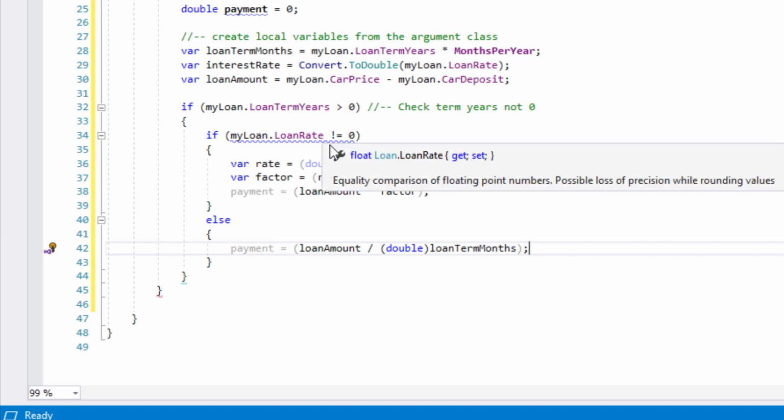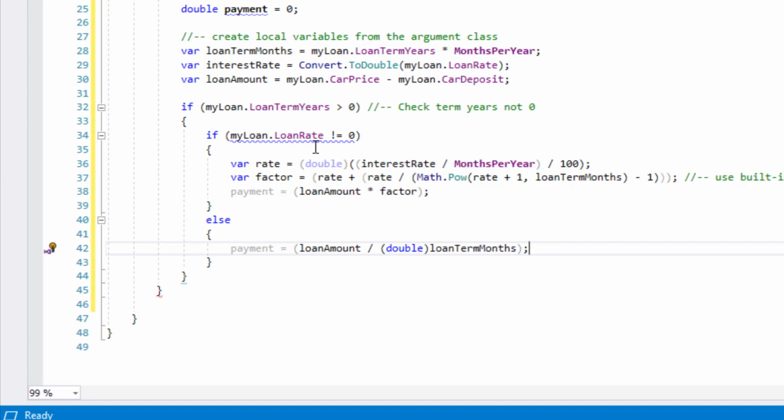Okay. Now there's a little warning there. It says that because we're going to floating point numbers, there's a potential loss of precision. But don't worry, we're going to handle that because it's fractions of a thousandth of a penny that we're worried about there. So it's of no concern to us in this particular situation. So what we'll do finally is we'll do a return value for our function. The return value is going to be whatever the current value of payment is, either from here or from here in the two different circumstances, where the loan rate is not equal to 0 and where it is equal to 0, and we'll return that value. So where we're going to return that value is outside this if.